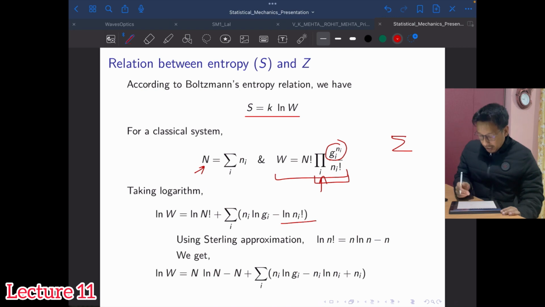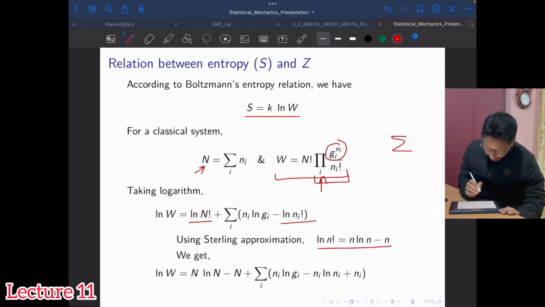Then again we had introduced this approximation in the earlier expression as well, the Stirling approximation, where ln n factorial, when this n is a very large number, its factorial can be approximated using this expression: ln n factorial is equal to n ln n minus n. So let's use this Stirling approximation for this particular term and wherever there is this factorial, these two terms, and substitute back here.